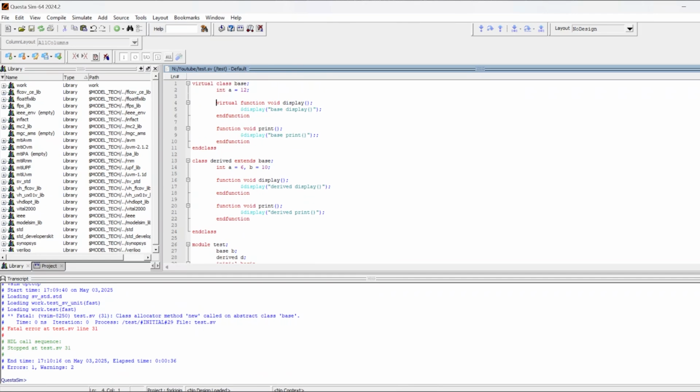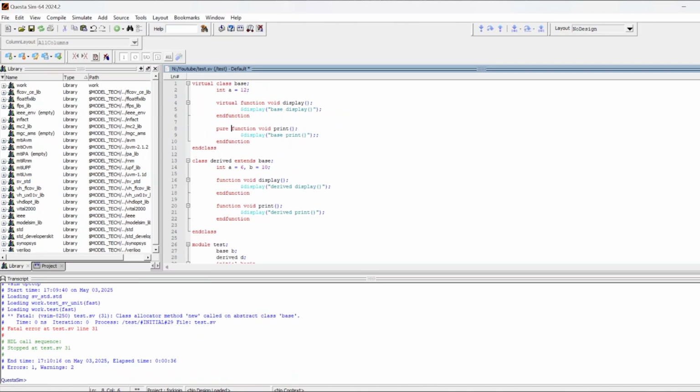And if you try to use a pure virtual method inside a class which is not declared to be virtual, it will show an error. So let's mention this function to be pure virtual. Now what will happen, it is very similar to the extern function.